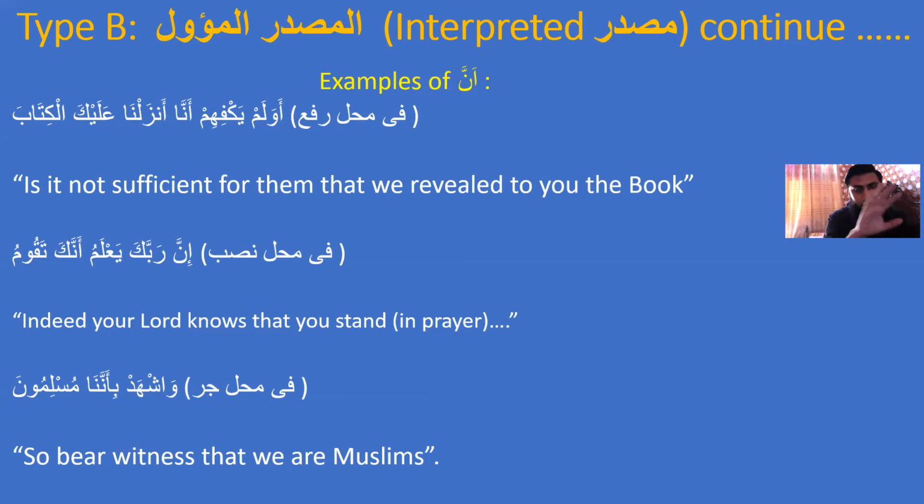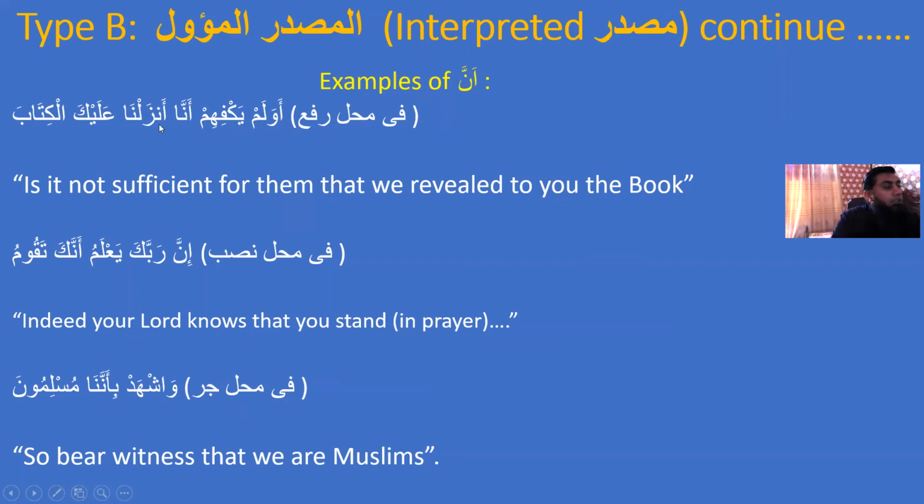So, just to summarize, after an, you will have jumla fi'liya based on mudare mansoob. But after anna, you will have jumla ismiya, and that jumla ismiya will lose its status of jumla. It will always perform the role of one word. Okay, and that one word again could be fi mahalli rafa, nasab, or jar. Look at the example.